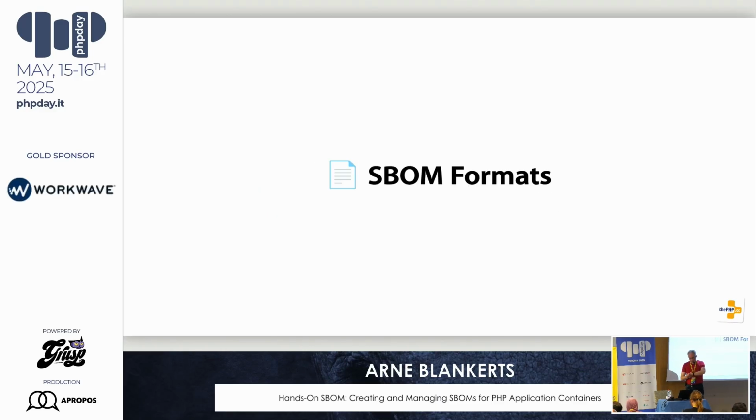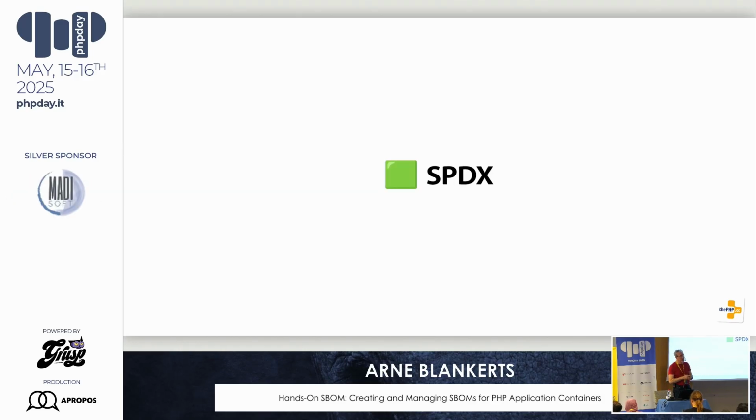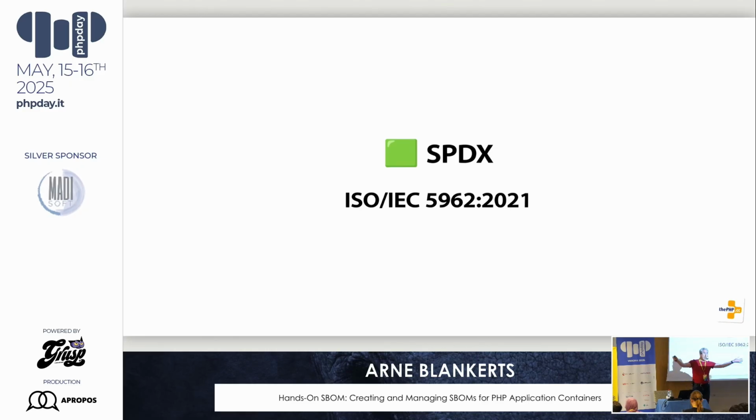Okay, since we want to do a little bit of hands-on stuff still, let's quickly go through the various formats. And I'm going to basically skip this SWID thing because I think it's pretty useless, because nobody really supports it and nobody really needs it. But there are two basic things. The first one is the SPDX, which has been standardized. Woo! We know it's an official standard by the ISO under this very easy to remember identifier.